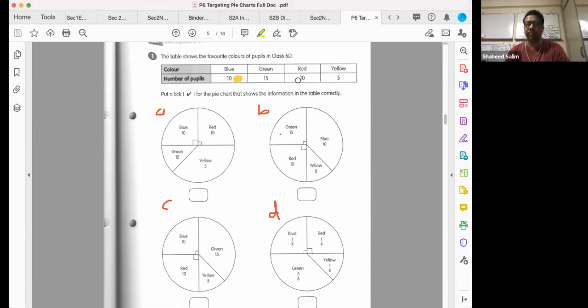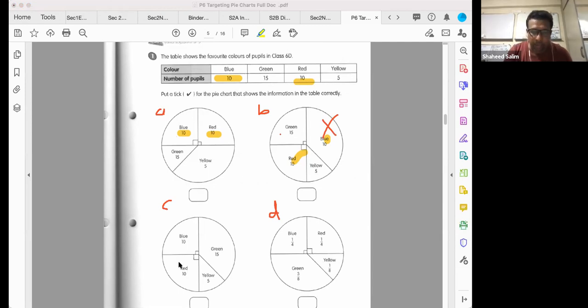Okay. These two have the same. So blue 10, red 10. Then the size is the same. Possible. Hold on. Blue 10, red 10, cannot be like that. This one is so big, this one is so small. This one is out. You see how I'm looking at blue and red? They're supposed to be the same. Blue and red. This one is possible. This one is gone. Why? Because the blue and red are the same, but the size is different.